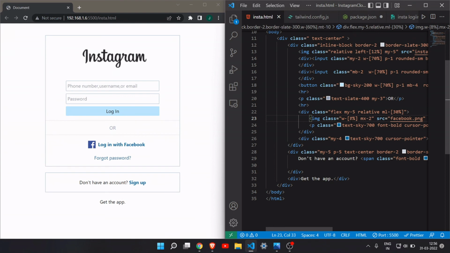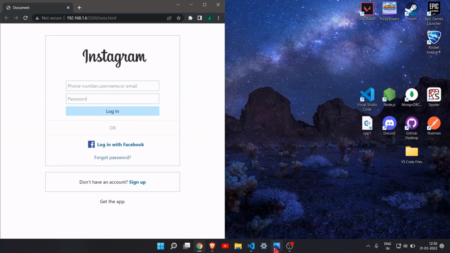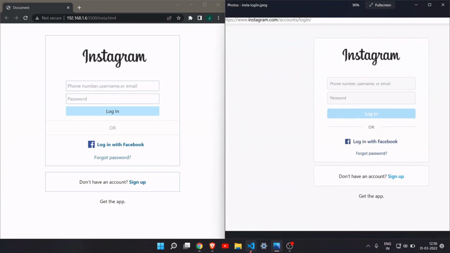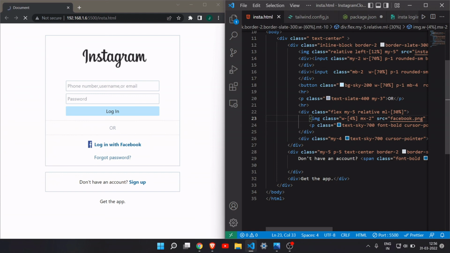Okay, so I think, yep, this is fine. Let's say 7. Yep, this is fine, I think. And I think it is a lot bigger. Okay, it is a lot bigger. So let's decrease this to 4%. And why is it squeezing though?